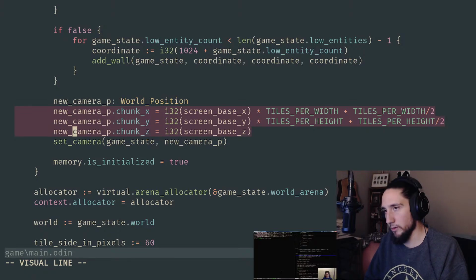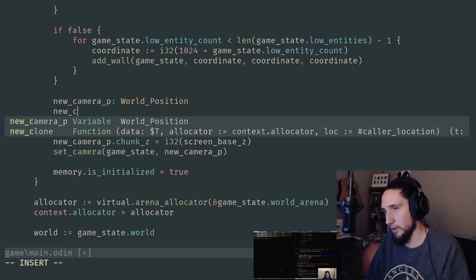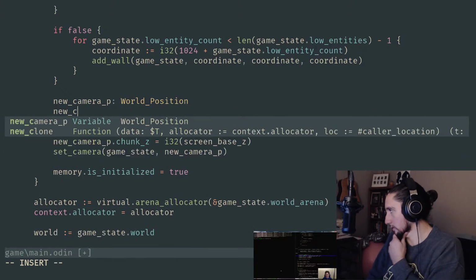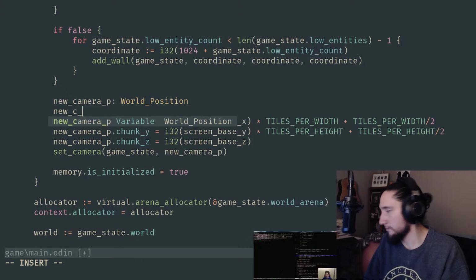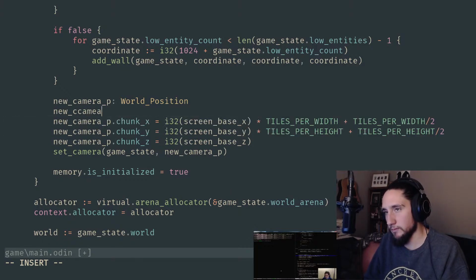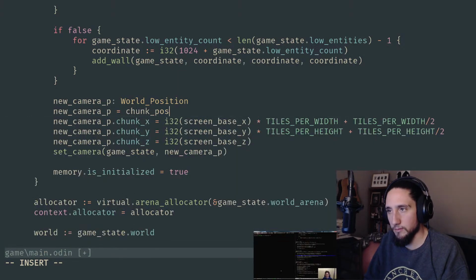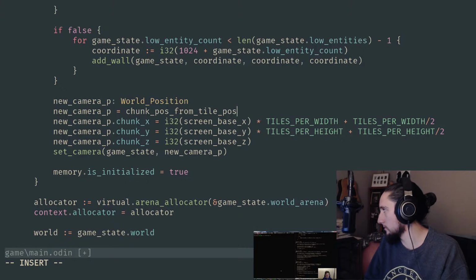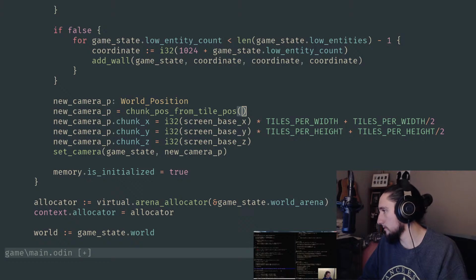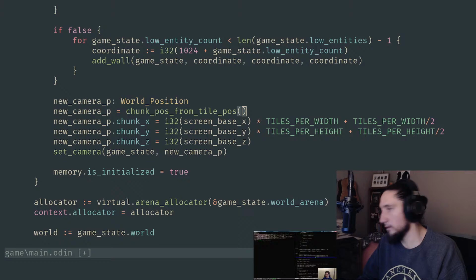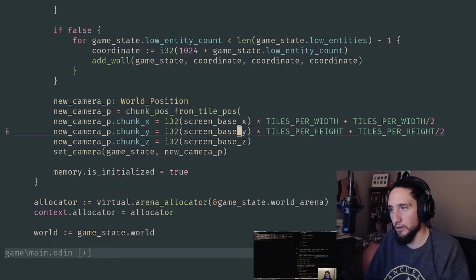This is where he's going to do another call to the new, or to the get chunk pose from tile pose, I suppose. Lots of posing. Be equal to chunk position from tile position, and that will just do what it was doing before. And so all we really need to do in order to end the day on a working note is make sure that we actually write this function properly. And I say working note, that's actually a pretty strong statement, I suppose, because we don't actually know if we'll be working. We'll at least be compiling, and that's what we'd like to be. What did he set that to? Okay, just straight up plugs all of this stuff in.